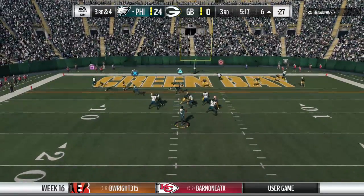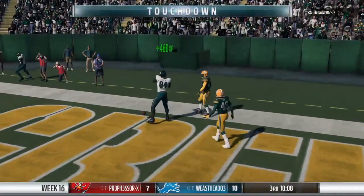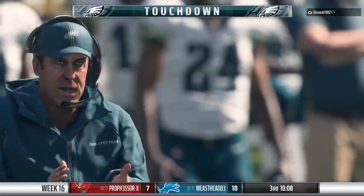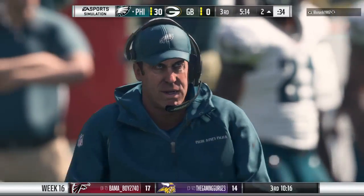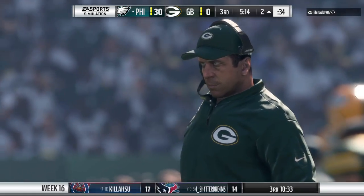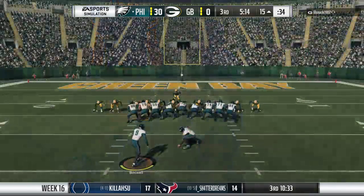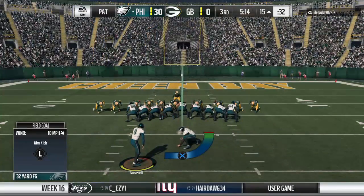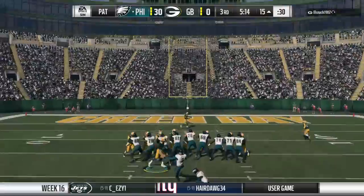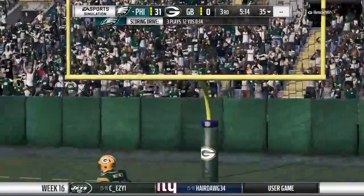From the gun, here's Newton. And this is caught. Touchdown, Philadelphia. Austin Hooper with touchdown number 7 on the year. And the Eagles take advantage of good field position on the turnover to cash this one in. Boswell for the extra point. And the lead will grow by 1 more.